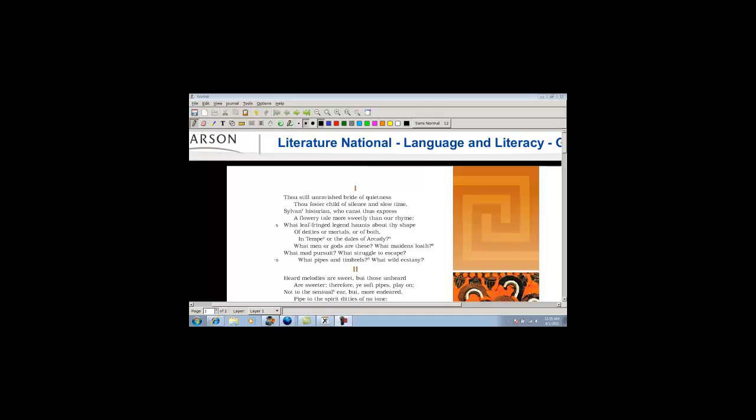The quatrains of Keats' odes all follow a distinct rhyme pattern. In order to identify the rhyme pattern, you need to look at the last word of each line. So in this case, we're going to look at the word quietness, we're going to look at the word time, express, and so on. As we identify rhyme scheme, we begin with the letter A, and so we assign quietness the letter A. And then we look at the next line, time. Time does not rhyme with quietness, so it gets the next letter, a B.